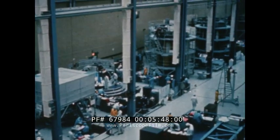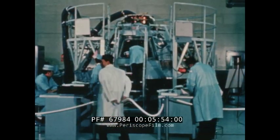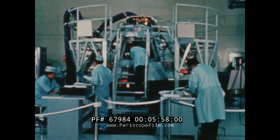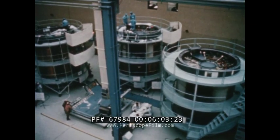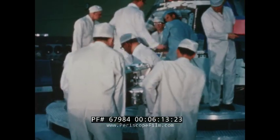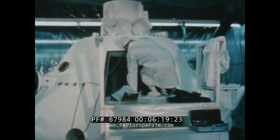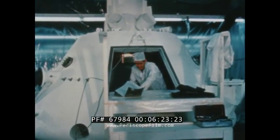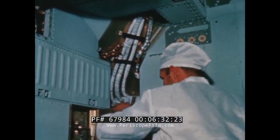As with the lunar module, there is still much to be done to get the command and service modules ready for manned flights. Built by North American Rockwell, the command module contains working and living quarters for a three-man flight crew. The service module contains a propulsion system and other flight equipment. Hardware was being prepared for tests with men while in a simulated space environment, where it must be proven reliable before it is committed to manned missions. An important series of tests was being readied to assure that the command module cabin is safe in the event of fire.